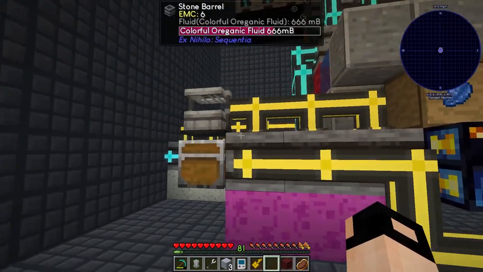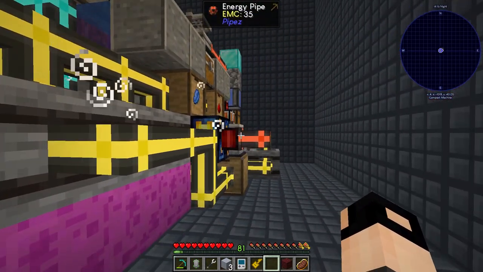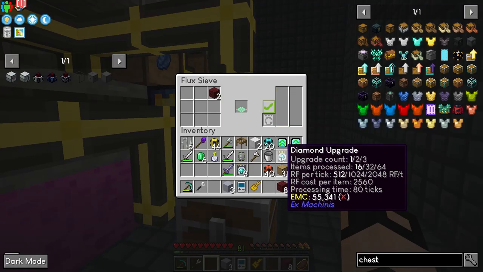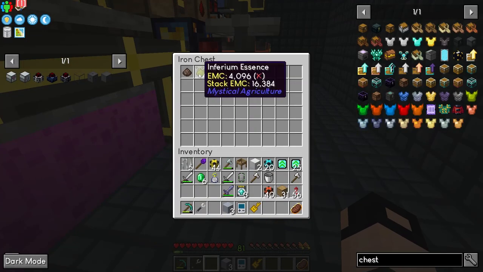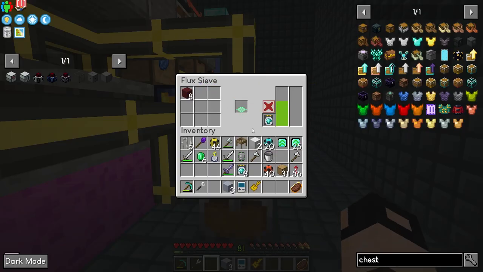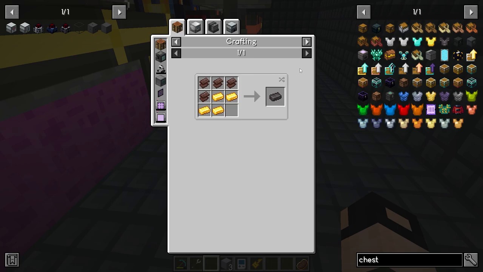Oh, of course, it doesn't have power. Right. Well, how about we place it? Now this should work perfectly fine. Let's see the results. Ooh, very nice. Did we get? I guess we didn't. This guy's not keeping up. Oh, nice.